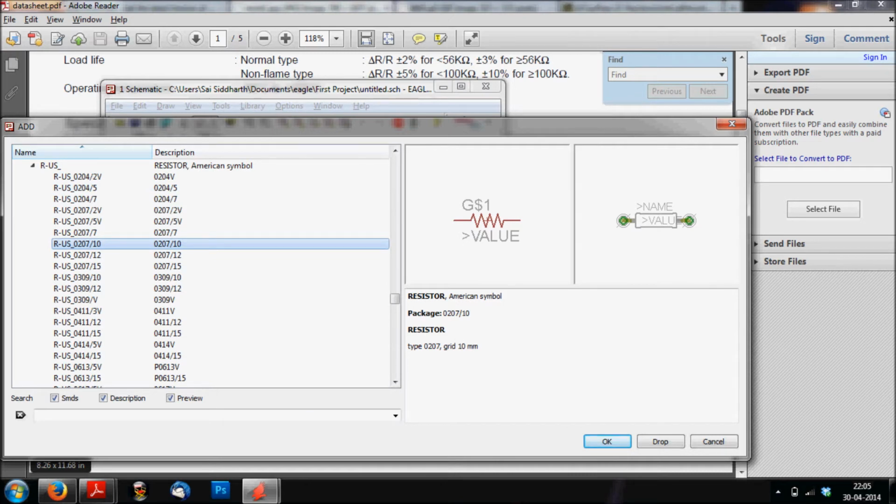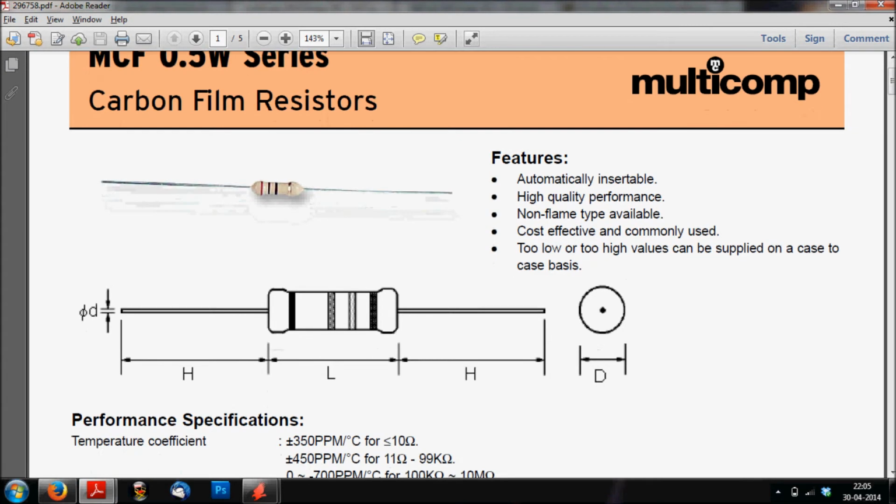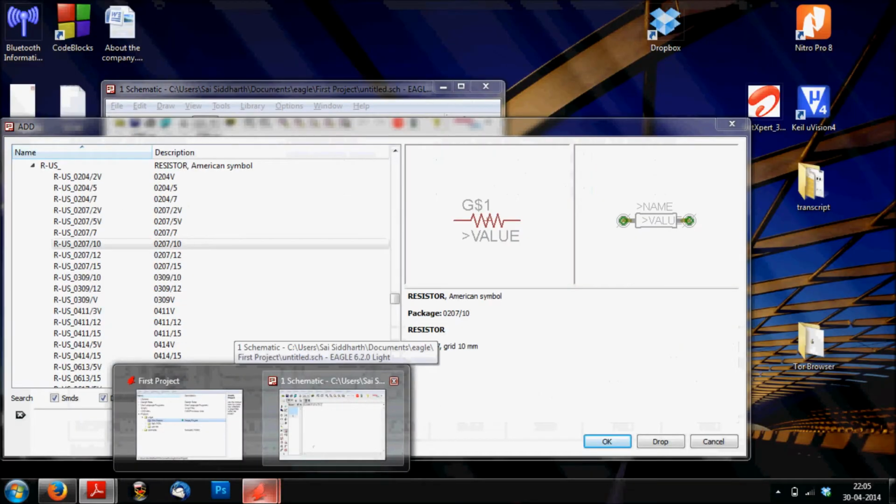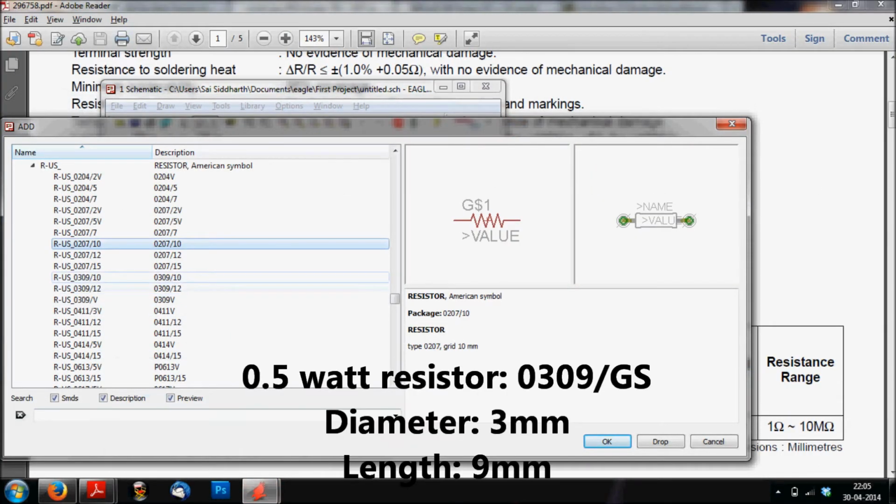Now grid spacing is something more of a personal choice, so there's no standard value involved here. Now similarly, a half a watt resistor has a diameter of 3 mm and a length of 9 mm. So in the Eagle library it will be represented as 0309, and you can choose different resistors based on the grid spacing value.